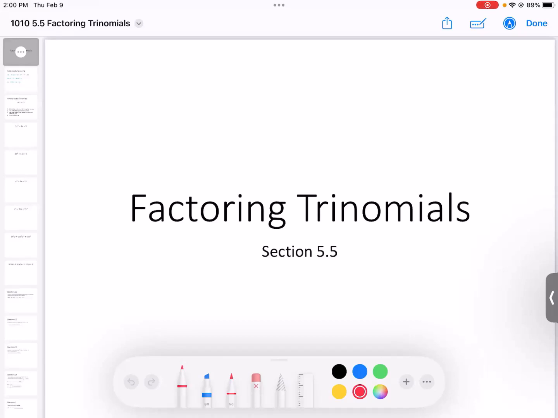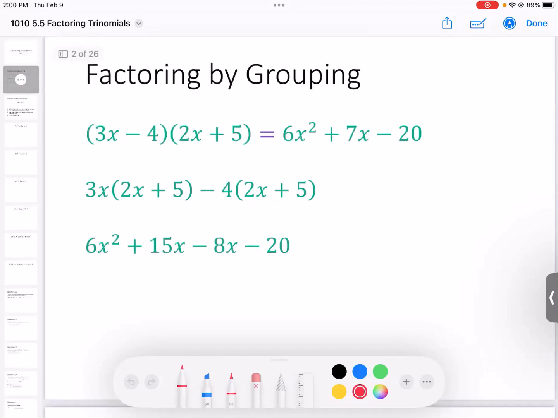So our lesson for today is about factoring trinomials, which is kind of like an extension of what we did yesterday. Yesterday we talked about factoring by grouping, and we learned how if we have a polynomial like this, we can split it into two groups and factor the first group. So in this group, we would have 3x in common, and you could factor out the 3x. When you divide this by 3x, you get 2x. When you divide this by 3x, you get 5. And on this second group, you could factor out a -4. -8x divided by -4 gives you 2x. -20 divided by -4 gives you +5.